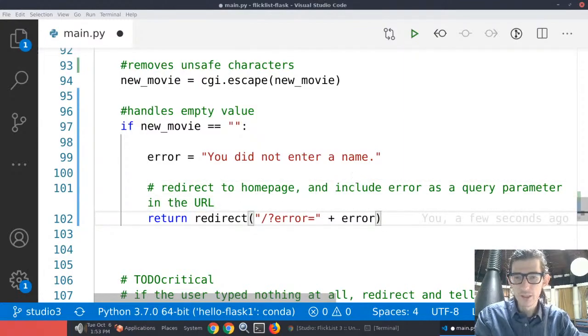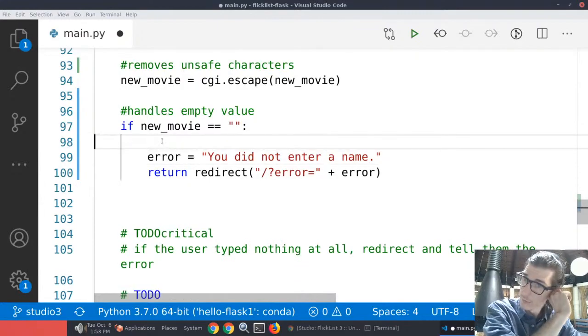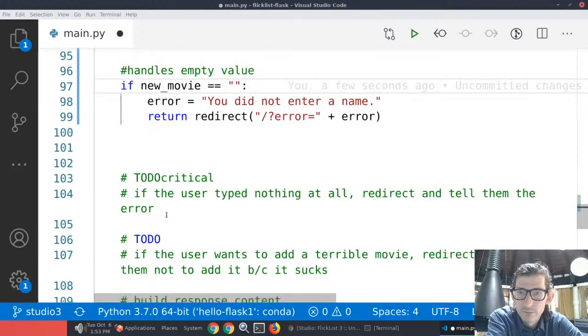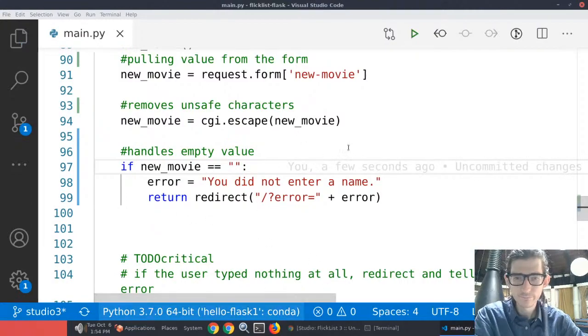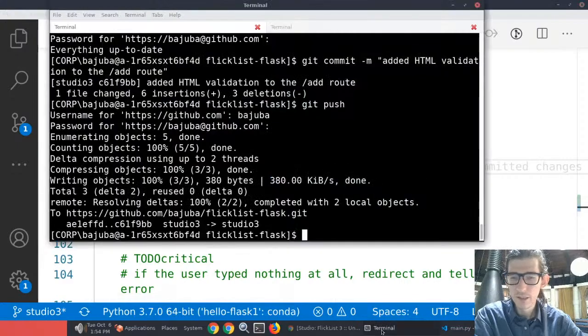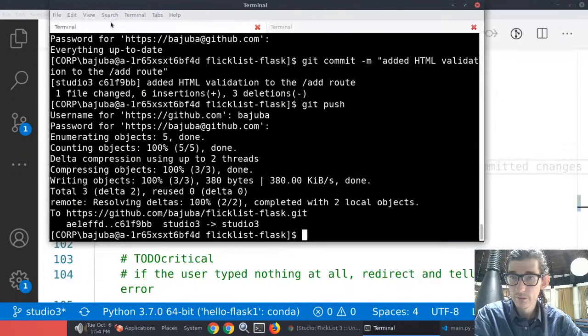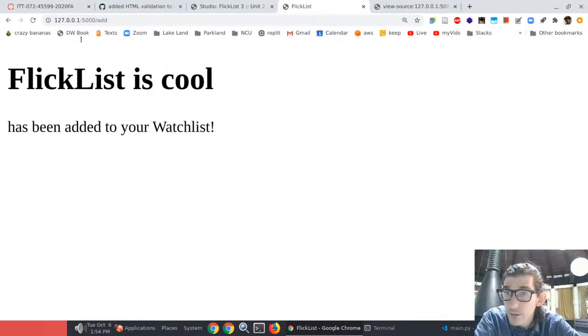Okay, and then this will return them back to the home page before displaying the page. All right. So let's test it, and then we can commit it if it's right. So I saved it. We check if the server is still going. It is. Okay. And we can go back to our page, refresh it to make sure we have the correct one.